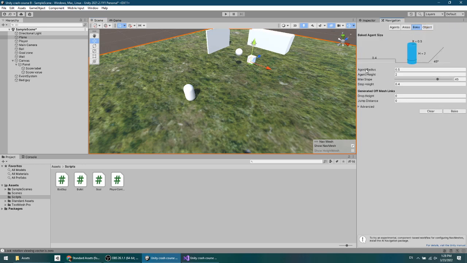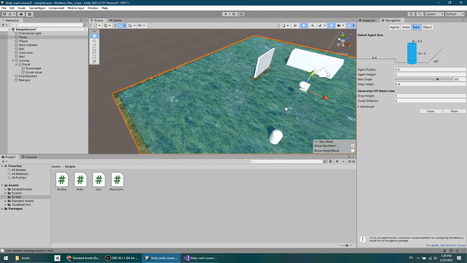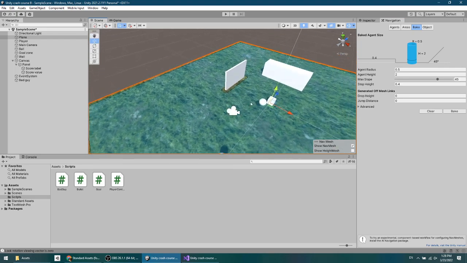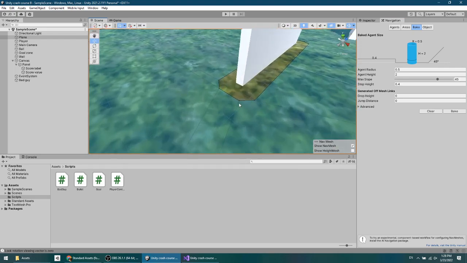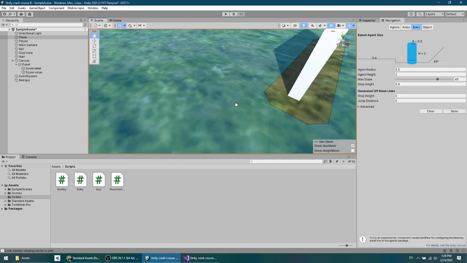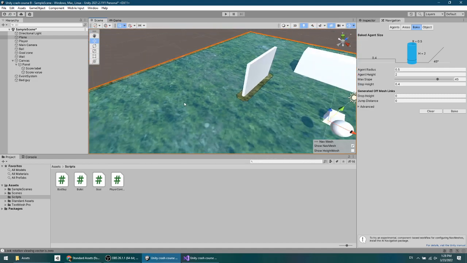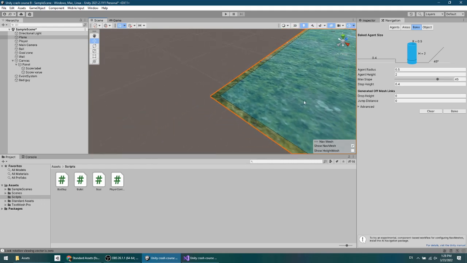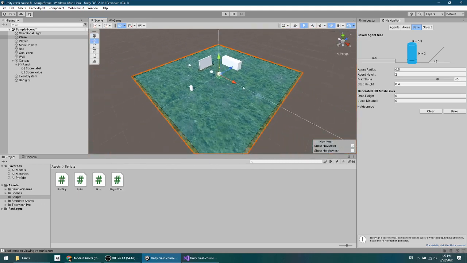And so these are parameters of the agents and the distances that they're going to be told to stay away from things. But let's just press bake, let that do its default stuff. And you can see that it's created a blue area here now. It is a mesh. You can kind of see some of those things coming off. And you can see where it's standing off from the wall that we had set as an obstacle there. And it's staying away from the edges of this plane as well.